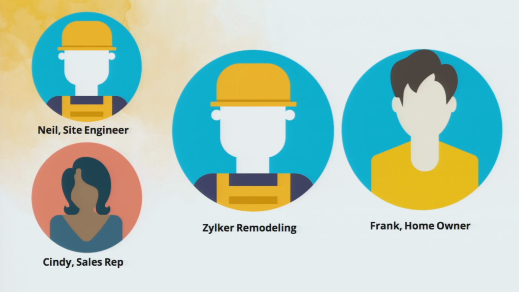So Cindy, at this point, may tell Frank that you'll get a call from our site engineering team. They will contact you to arrange a site visit. And then Cindy will have to pass on all the information to him, maybe through an email or a chat or something like that. And for some reason, if Neil misses that email, or if he did not collect all the information or forgot to create a task, he may not even get in touch with Frank. And at that point, Frank doesn't even know that this person is there, right?